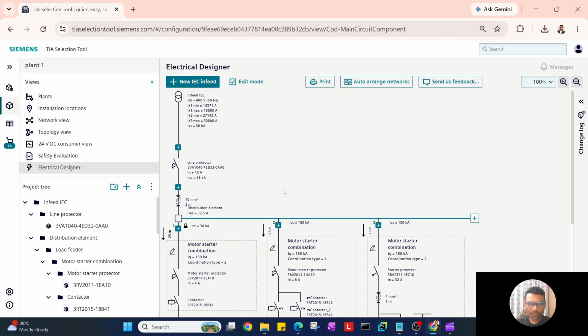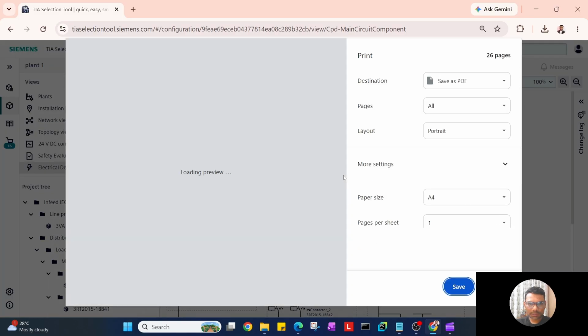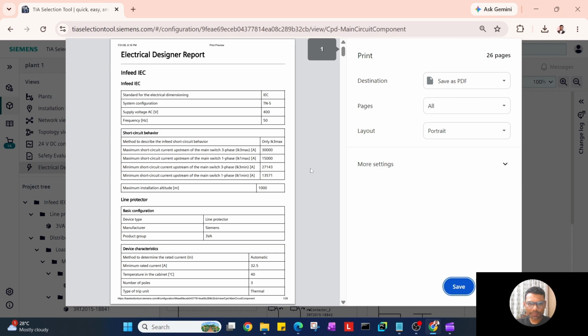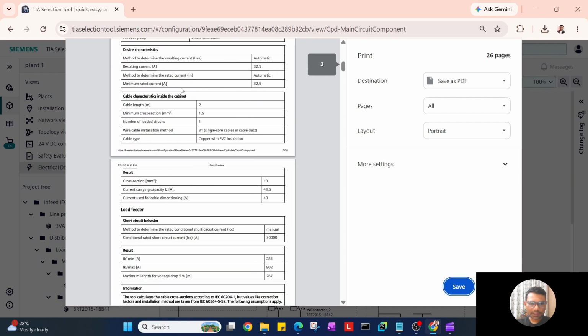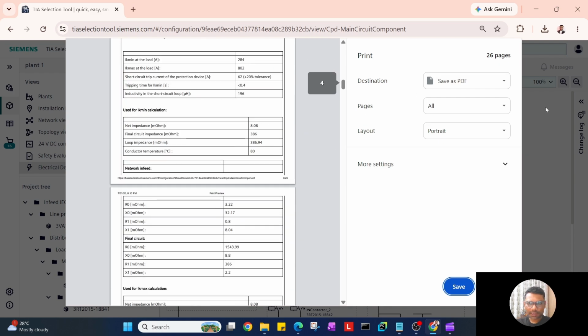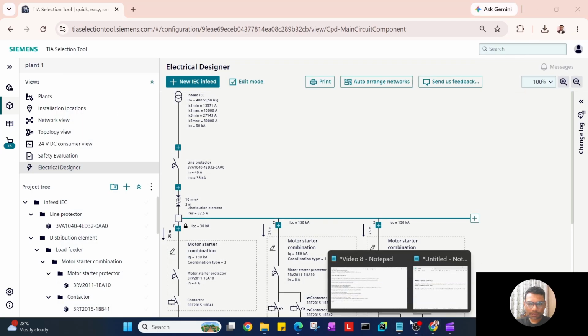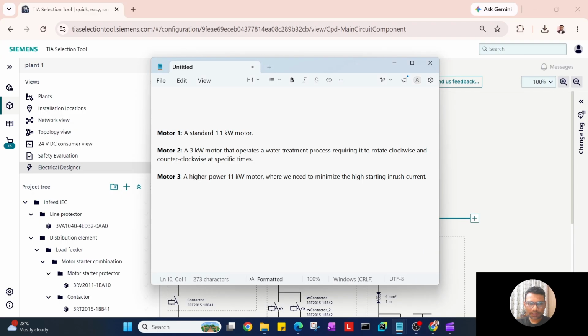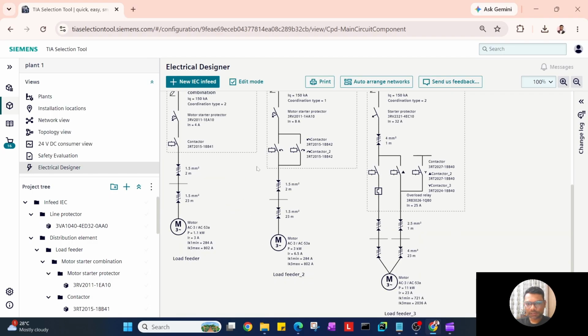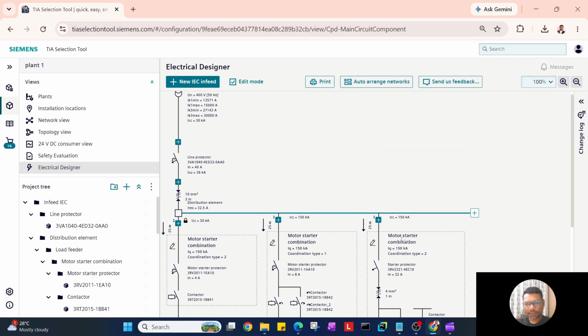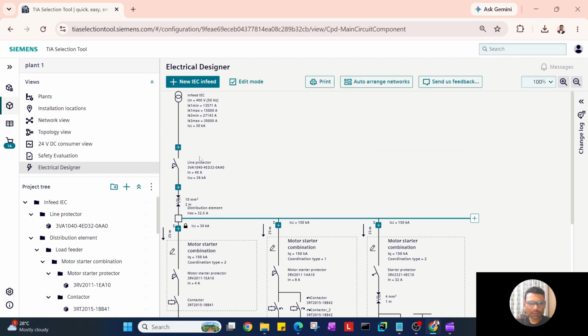If you want to print this project, you just click on that print button and you can see the report. You can save this and send it to the customer. What was our requirement from the customer is these three motors, and we have created these three motors here. Very simple and very quick by using the electrical designer.